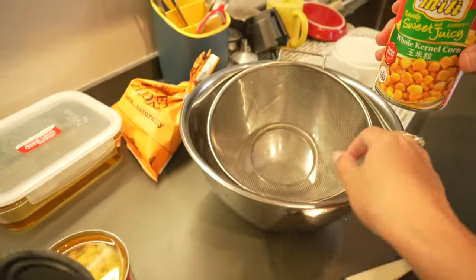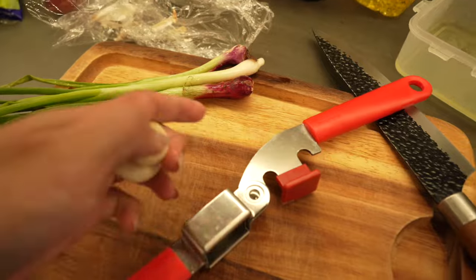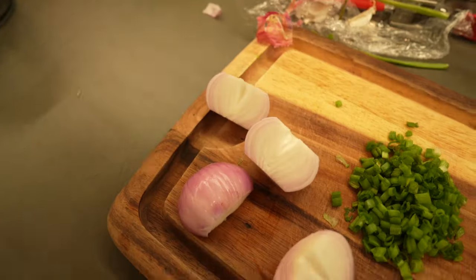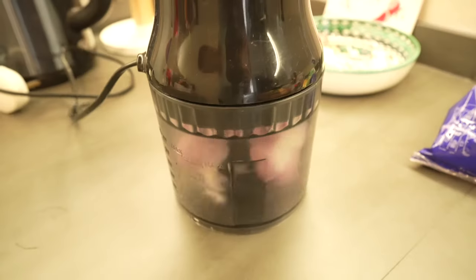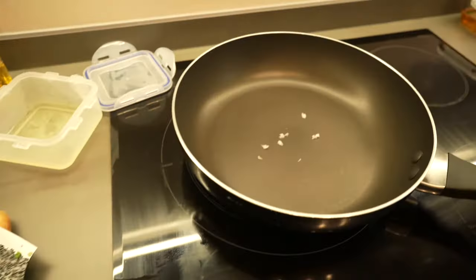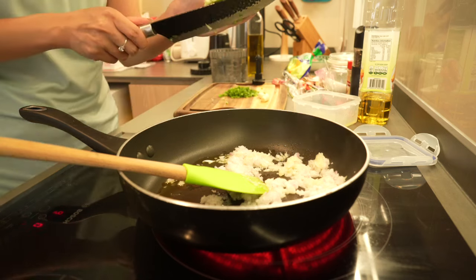Drain the corn water and make sure it's completely dry. Then crush the garlic in a garlic crusher. I'm going to chop and dice the onions — I use two onions. If you're lazy to dice them, just put them in the chopper and it will chop them up nicely. I've got my spring onions chopped here. The next step is to stir-fry them a little bit: hot oil in, then the red onion, then the spring onions.